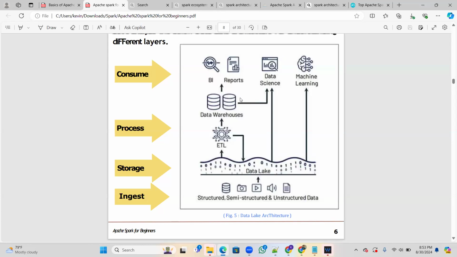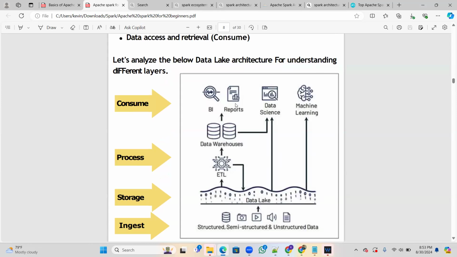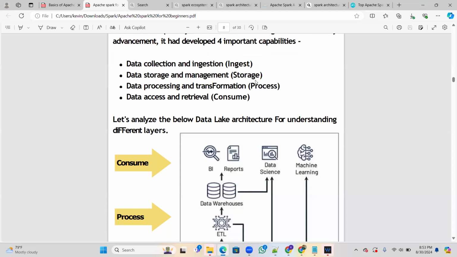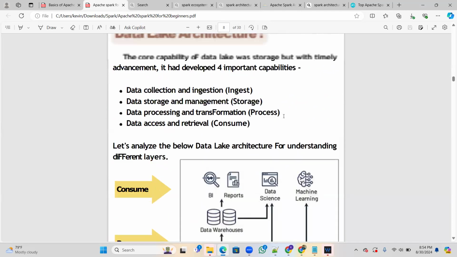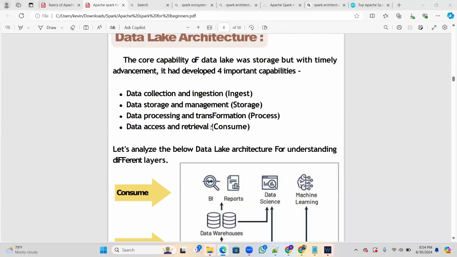And that will be produced either for business intelligence or reports, or for consumption, which we will call downstream. Whatever terminology we have in our projects, the data we are getting from the ingestion we will call upstream, and the final layer will be called downstream. It means we are providing the data to the downstream. You got it right, this data lake?